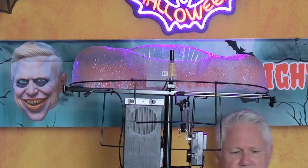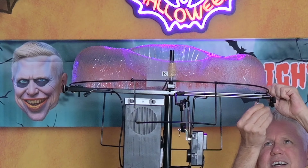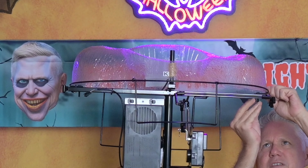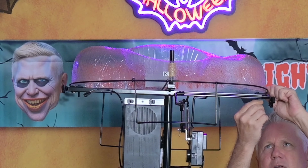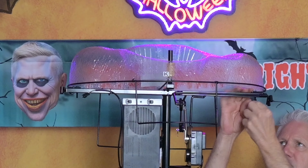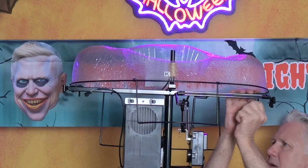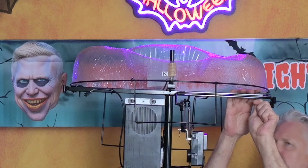I can do it. So now that we have that in place, we're going to take these two wing nuts that we just took off of this shoulder plate and screw these back onto the screw that is now coming through this bar here. We're going to get these nice and tightened up, and we should be good to go with this shoulder.